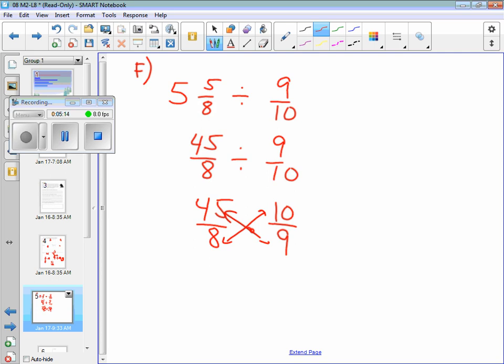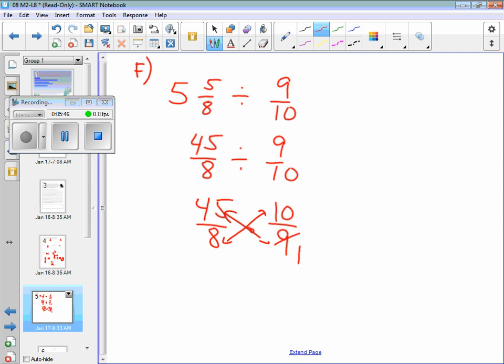Now here's what I want you to do. As silly as this seems, you've got to trust me on this. Hold up 9 fingers. I know, we always do this. No, it's not what you think. I want you to say to yourself, with your 9 fingers in front of you, 9 goes into 9, pointing at that number, how many times? 1. Cross it out, make it a 1.